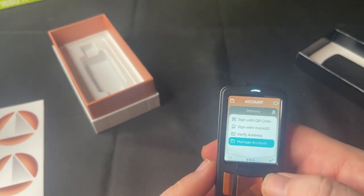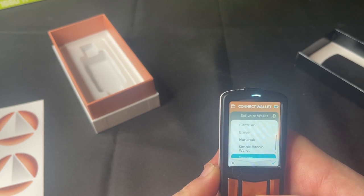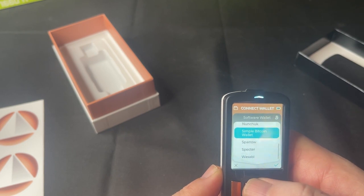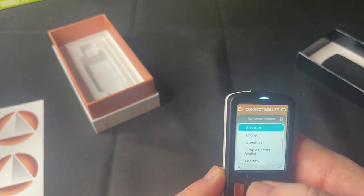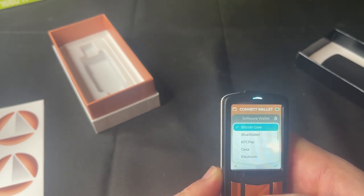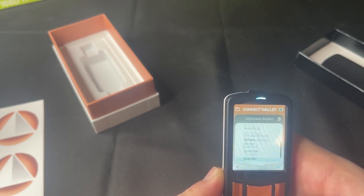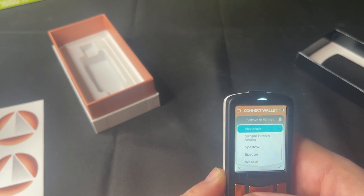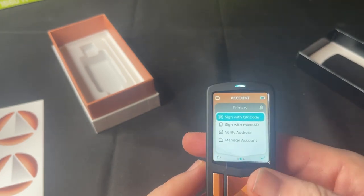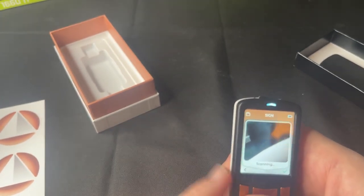If we go down to manage account and we go to connect wallet, here we can see all the options of the various wallets that we can connect to. So we can do Wasabi, Specter, Sparrow, Simple Bitcoin Wallet, Nunchuk, Envoy, which is their own app, the Electrum Bitcoin wallet, Casa, BTCPay, BlueWallet, and Bitcoin Core. So those are all excellent choices. And then once we have those connected, whenever we want to send a transaction, we can just say scan with QR code that pops up in the wallet. We can scan the code.